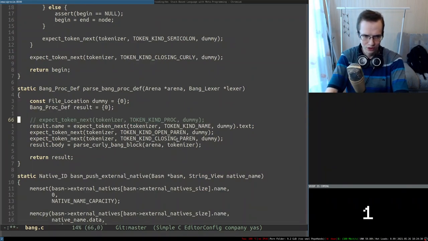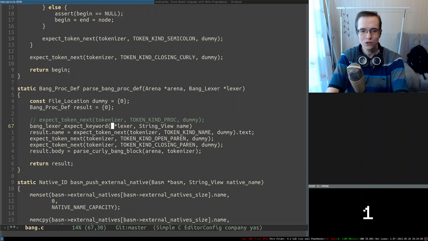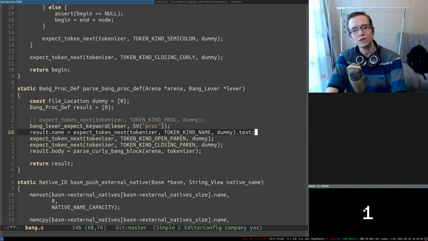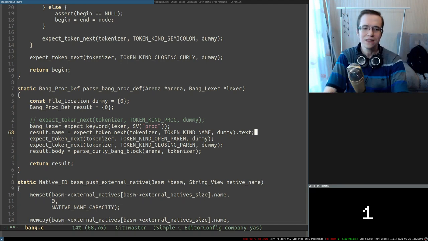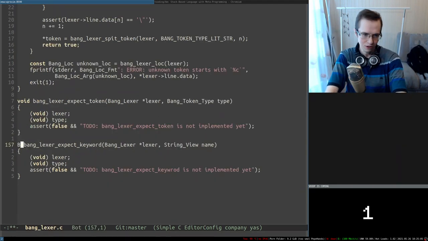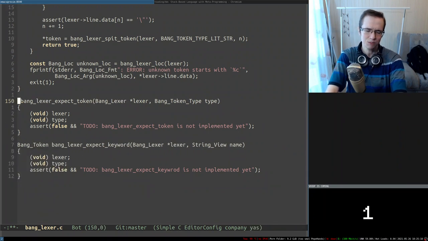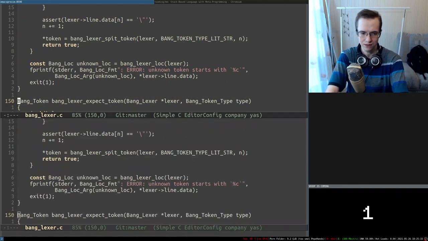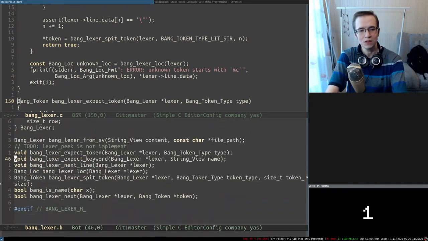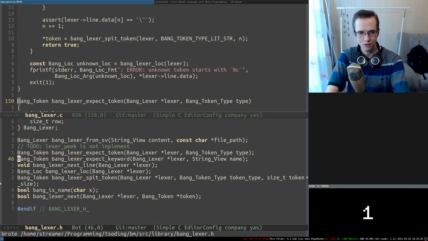All right, so here what we're doing, we're expecting a token proc, but in our case, it's a keyword. So let's actually put it in here. Expect keyword, we provide the pointer to the lexer, and the keyword that we're expecting in here is going to be called proc. All right, so then, oh, interestingly enough, we take the next token, and we are extracting... Oh, expect token also returns the token. Okay, let's actually also do that. Bang token. Yeah, it does make sense. If you assert that a particular token exists, you might as well also want to get that token for further analysis. So that in fact makes sense to me. So let's actually return them real quick. Bang token. There we go.